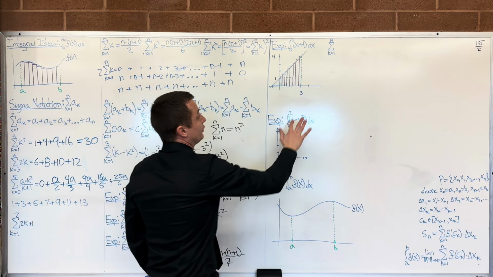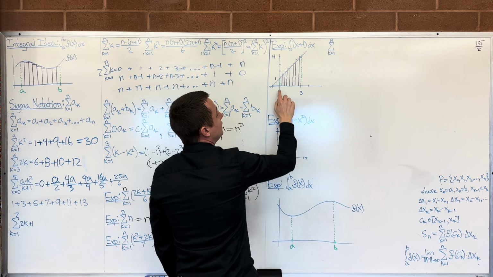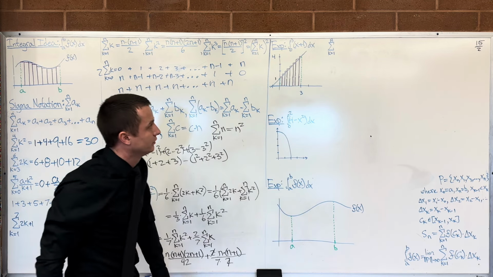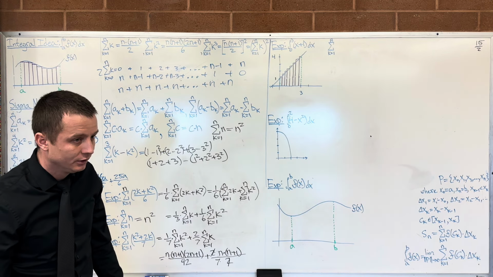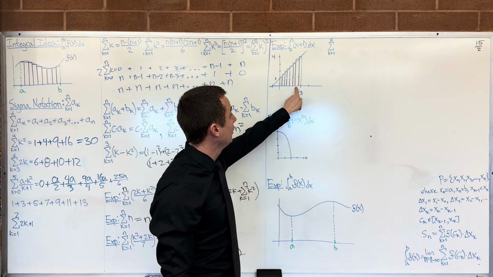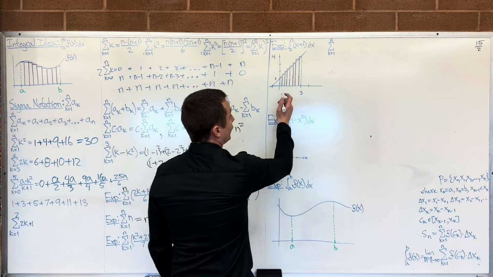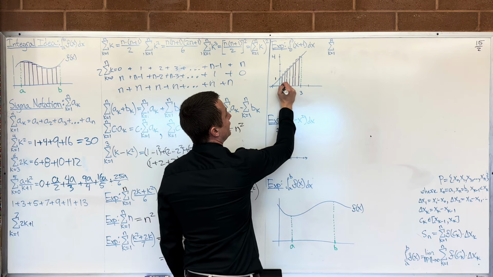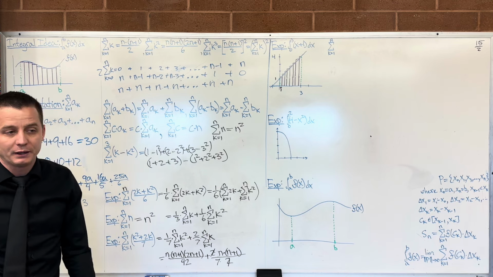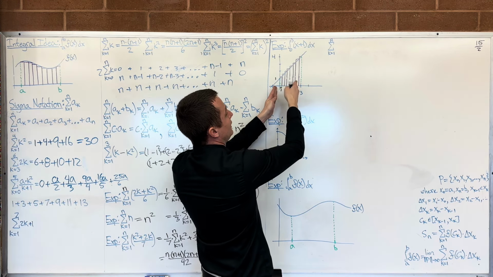Okay, so first thing I'm doing is I am going to divide this up into 8 even pieces. My picture's lying a little bit. You with me? And we're going to calculate the area of each of those rectangles. You with me? So first off, what is the base of this rectangle, our first rectangle? What's its base? I took this and I divided it up into 8 even pieces.